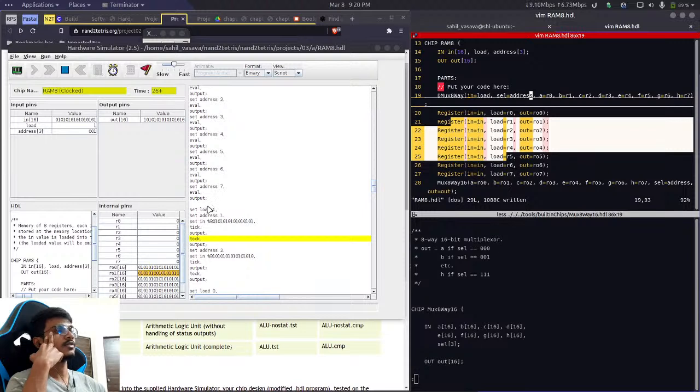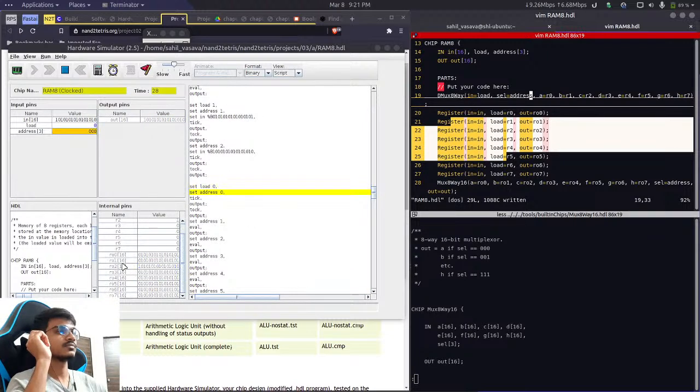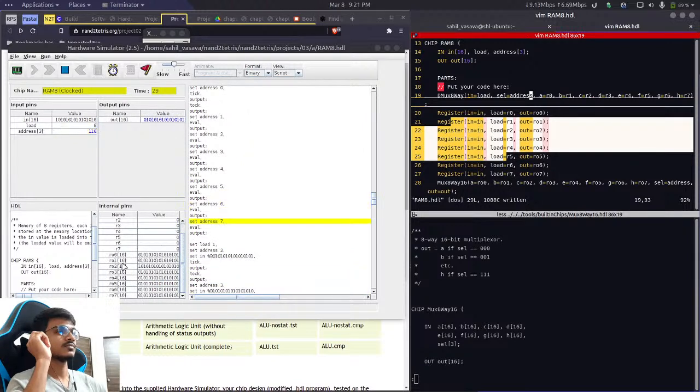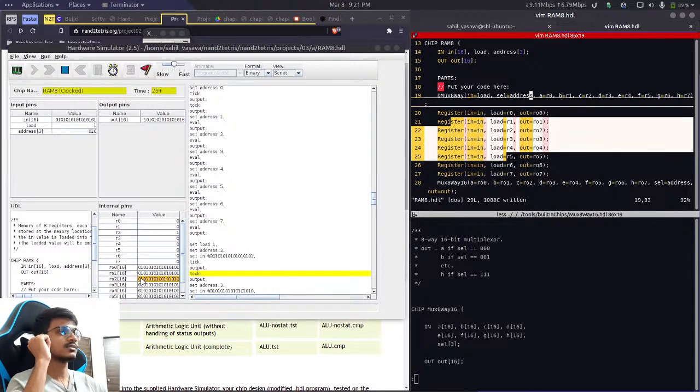And of course it is going to take time because it is not running inside real hardware, our program is just simulating a RAM. It looks beautiful when it is changing the specs.